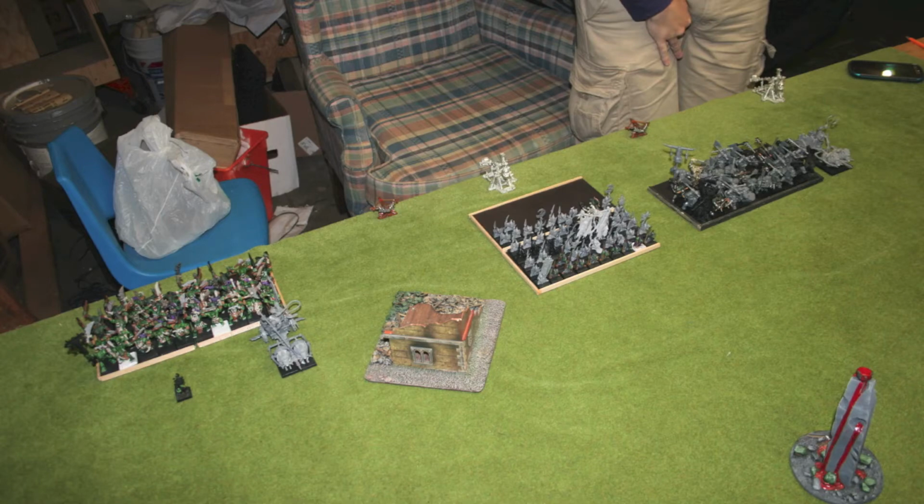So, Chris, your list? My list, as my phone turns off, is a Lord Orc Great Shaman with a Dispel Scroll, a Night Goblin Great Shaman level 4. For heroes, I have a regular Goblin Big Boss with the Spider Banner. That's the Poison Banner. I have 9 Night Goblin Big Bosses with an extra hand weapon. One of them has the Terrifying Mask of Eee, which is the mask that gives you terror, and one of them also has the Crown of Command. I think it's called the Crown of Command. The Stubborn Crown, whatever it is. And then a regular Night Goblin Shaman, level 1.